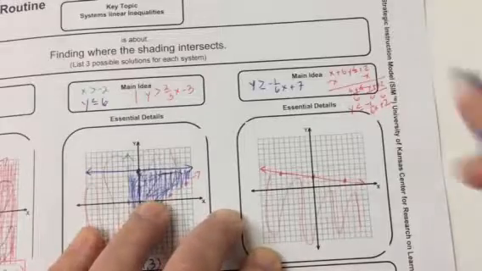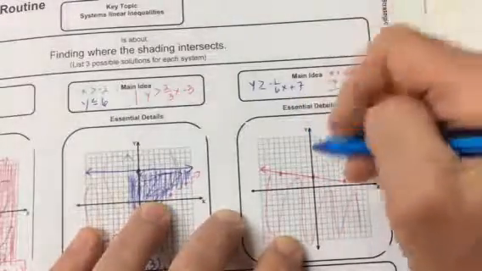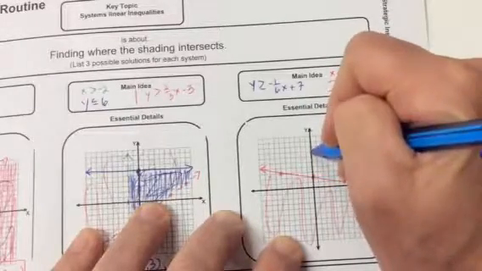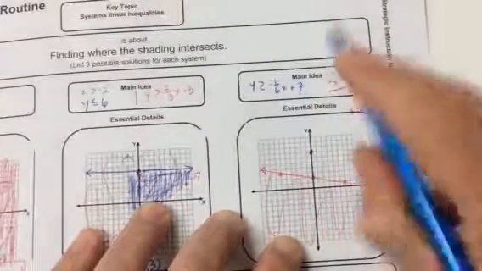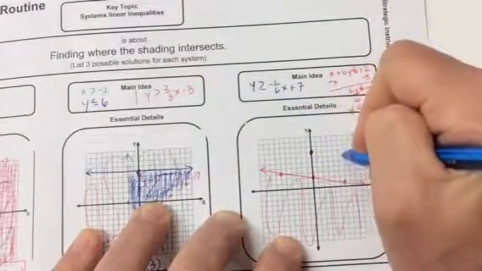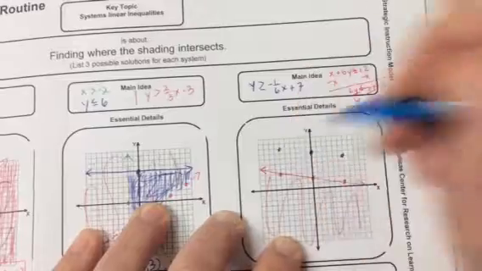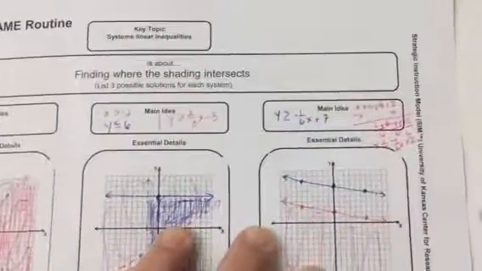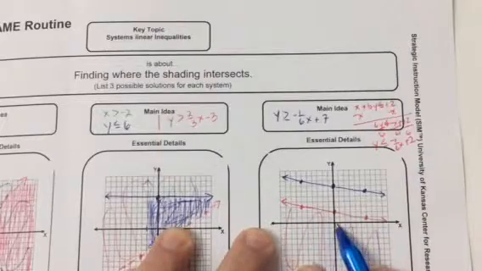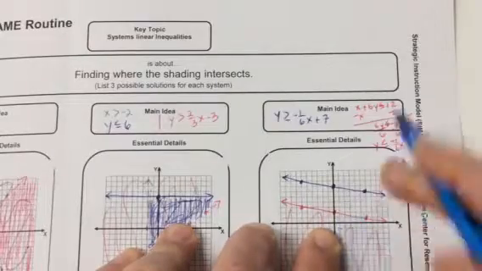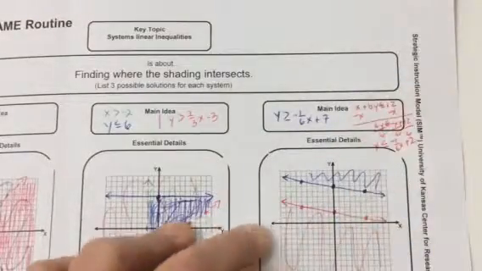Now let's look at the blue line. Blue line, the y-intercept is 7. 1, 2, 3, 4, 5, 6, 7. My slope again is negative 1/6, so down 1 over 6, up 1 over 6, and equals is included, so this is going to be a solid line, and it's greater than, so we're going to shade above. Let's go ahead and check that 0. That says 0 is greater than 7, which isn't true, which means we have to shade everything on the other side, which means we shade over here.